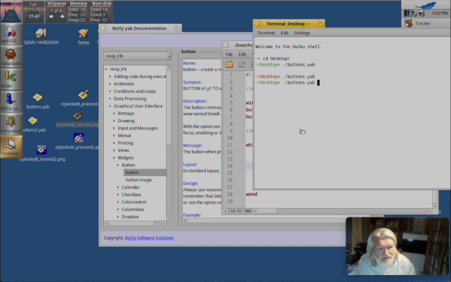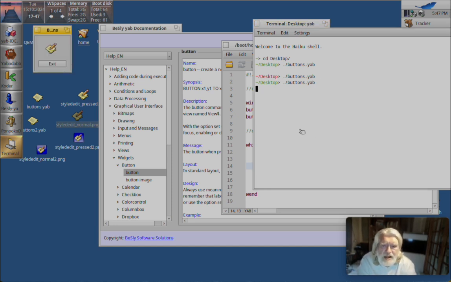Now, the question is, what if I want this picture with its icon, but I want it to look a little bit more like this, like a distinct button, not just a picture floating in nowhere, right?